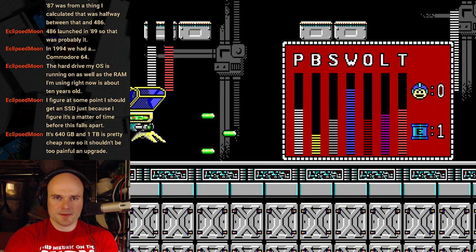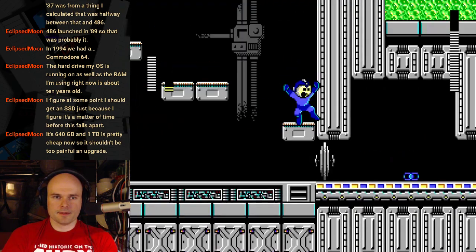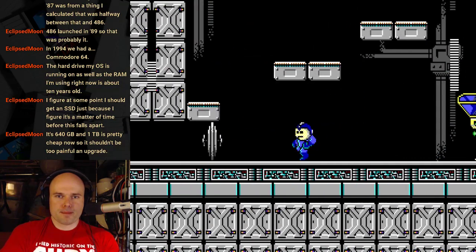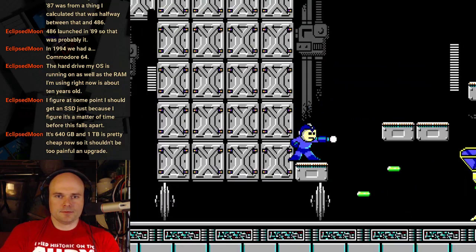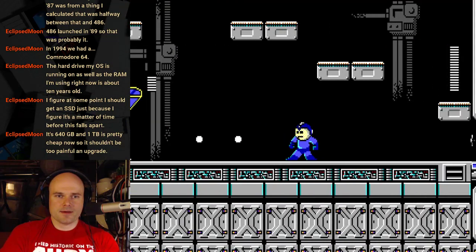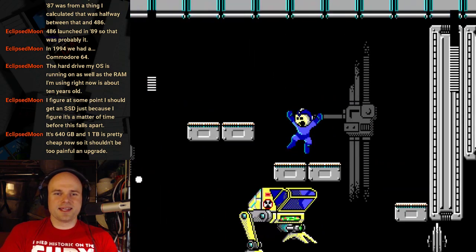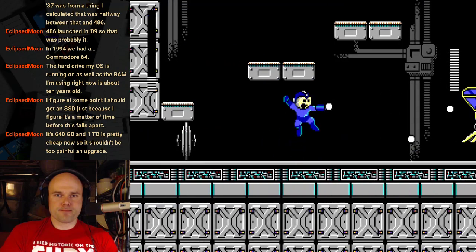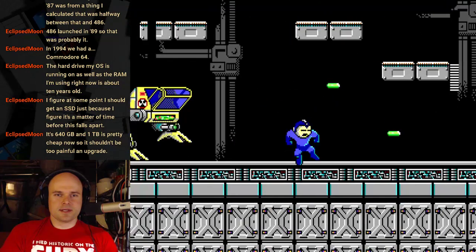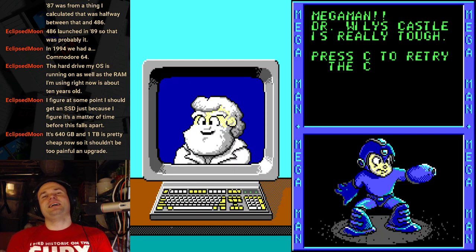But this is not the weapon. What do I want to use? Bitman Weapon? Yeah. Except now I'm out of power. Wow, that is a bad spot. I can't shoot it from there. This is tough. Oh no. I gotta do the whole castle again.